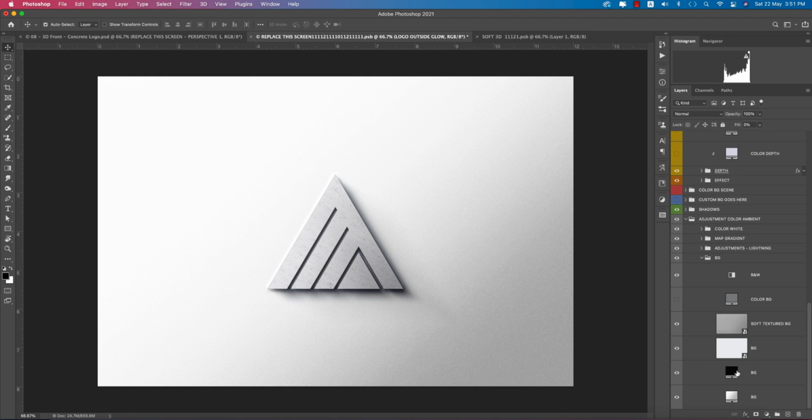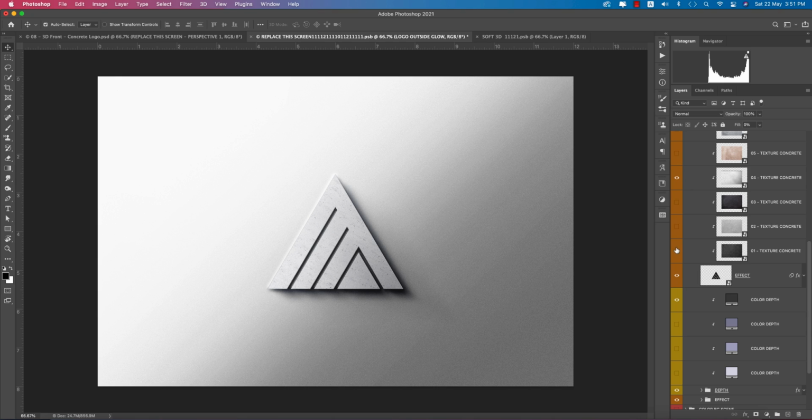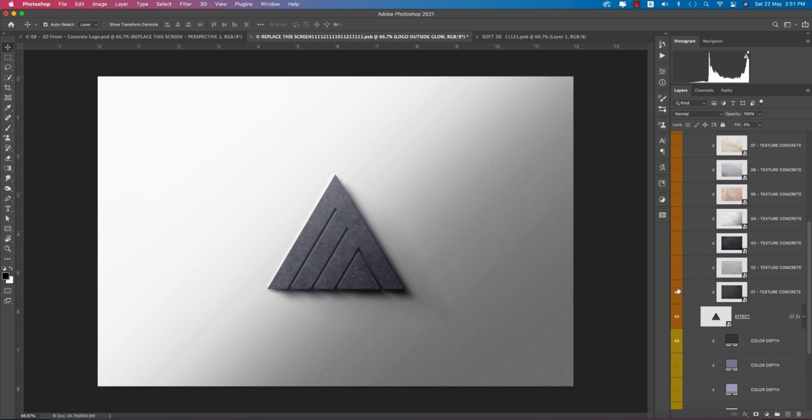And from here I can use any kind of colored background. If I turn it on, background, if I turn it off totally, it will be like that. So from here you can use the ceramic like that, or you can use this, you can also use these types of things.